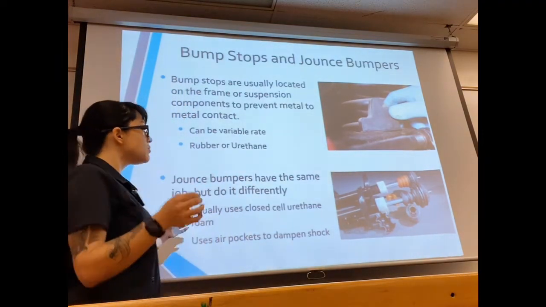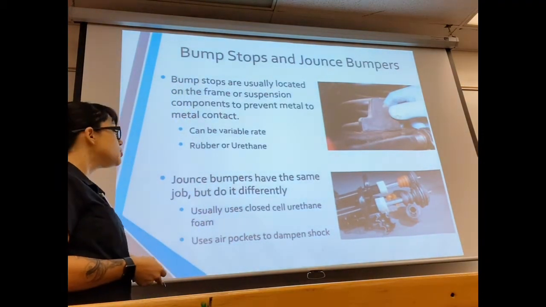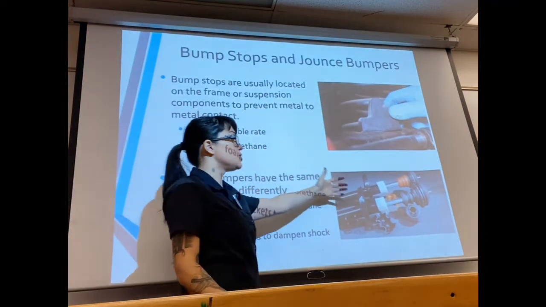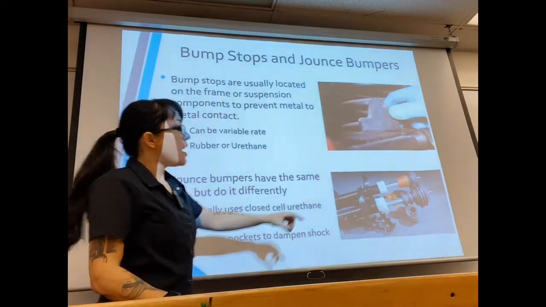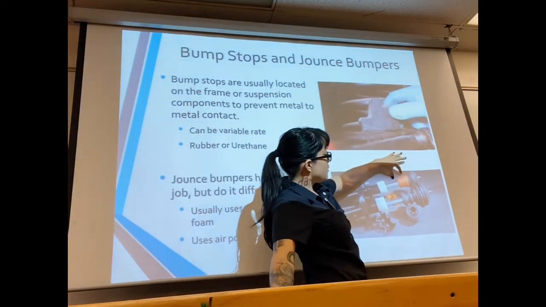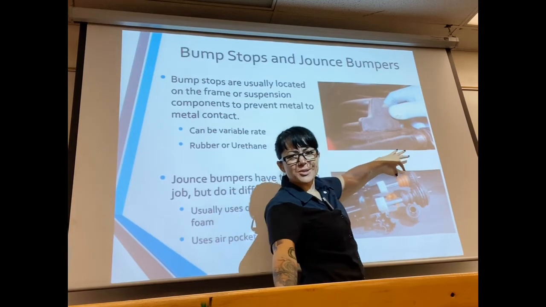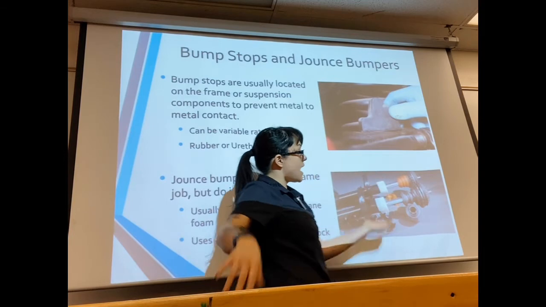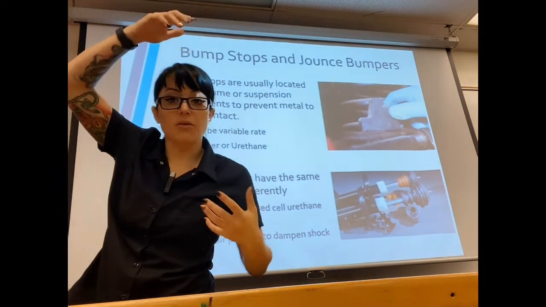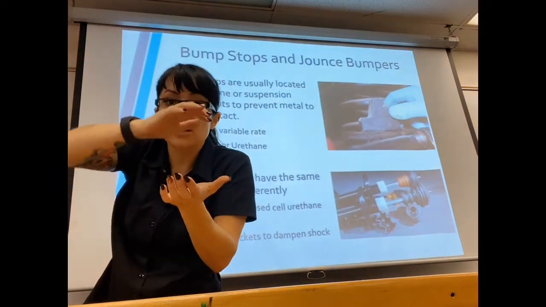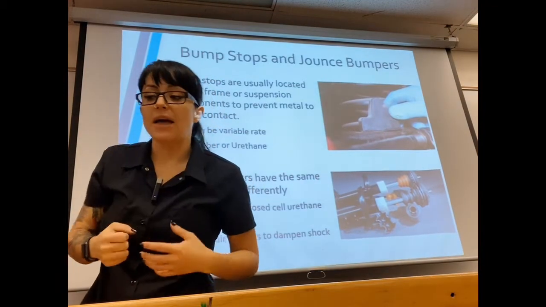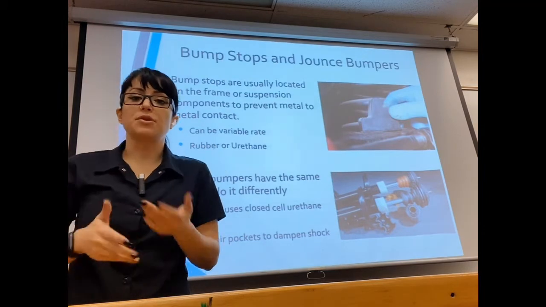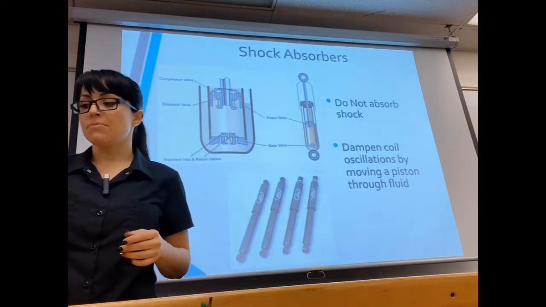It's always recommended to at least keep a bump stop rather than completely remove it because it does have a job. Now, jounce bumpers do the same thing, except they're usually located on either McPherson struts or the shock absorber, and they look like these sort of styrofoam pieces. They almost look like dog toys. They're sort of these ribbed rubber pieces that allow your suspension, like a McPherson strut, when it completely compresses, to bounce off of that jounce bumper, but they do the same thing as a bump stop. They're just located in different areas.